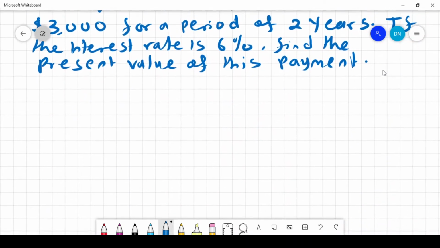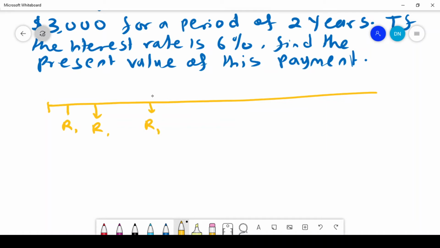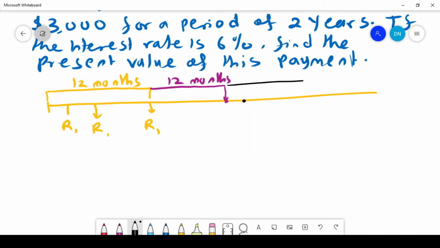So we want to approach this problem from two angles. First of all, we are going to create a presentation of what might have been happening. So he was receiving, this is for the first period. Then, this is 12 months. Then for the next 12 months, there was no payment. And then finally, from the end of the next 24 months, he was receiving an amount R2.